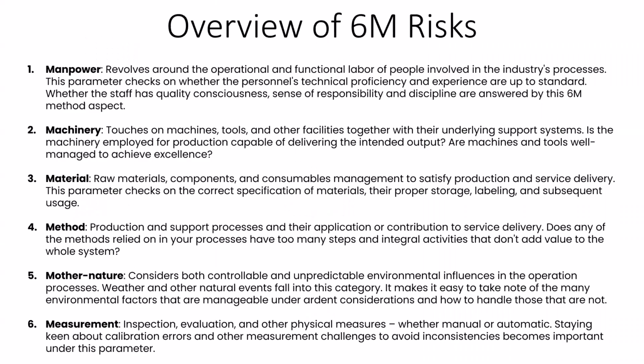So what are we talking about? We're talking about the 6M risks, which are manpower, machinery, material, method, mother nature, and measurement. The reason you see all this text here is because you're going to see this in the system. Your goal using this methodology is that any process owner understands this, and you want to give them the tool to see this in the moment that they need it, so they can be the one to decide if these risks exist.